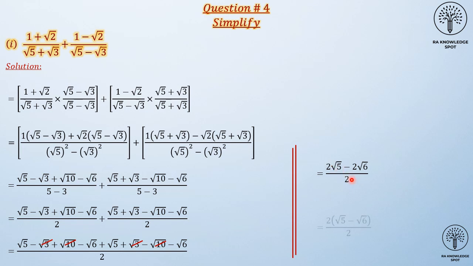Now this 2 will be as it is. I have told you already that you can't cancel 2 directly with this 2. First you have to take common and then cancellation. There are two words, common and cancellation. You just keep one thing in your mind, common is a small word and cancellation has a big spelling, greater spelling actually. So keep in your mind, first you have to take common and then cancellation. Now after taking common, I'm just going to cancel 2 with 2 and you will get the result under the root. Now this is the second part of the same question.